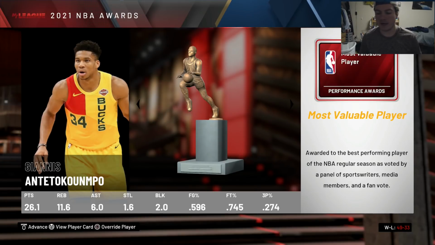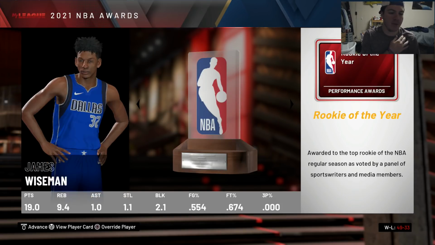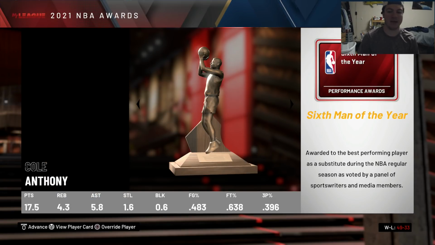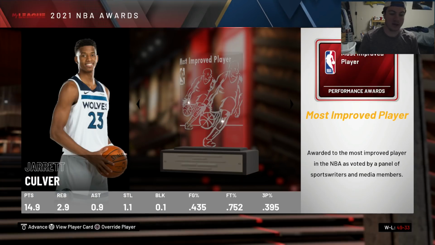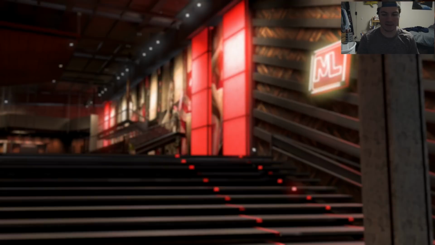So winning year number 2 here, 49-33. Not as good as I wanted it to be. We're obviously still in the playoffs here, so that's okay. Giannis Antetokounmpo, MVP. James Wiseman, Rookie of the Year. He ended up in Dallas. Cole Anthony, 6th man. Ended up in OKC. Kawhi Leonard, even the Player of the Year. Jarrett Culver, Most Improved. It's interesting to see. And Mike D'Antoni, Coach of the Year.